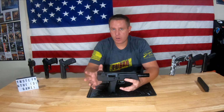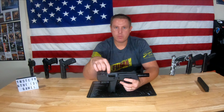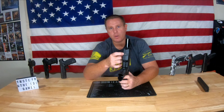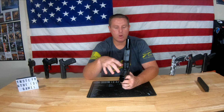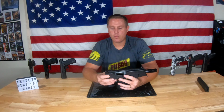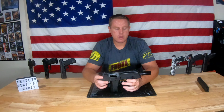Normally you could run an optic. It actually has a proprietary rail system. So the B&T actually has a 1913 Picatinny rail, and on the very front, where if it was a Steyr, has your serial number and importation mark. Here, the B&T or the DSA version actually has the Ford hand grip or a location to put one if you wanted it. The side folding stock, the rear tail section is a little bit different also. So those are some of the ways to tell.